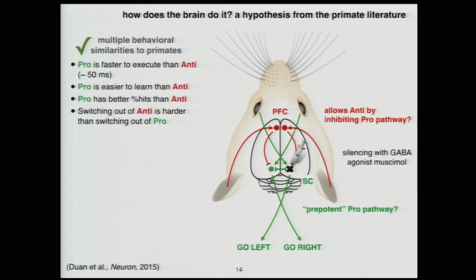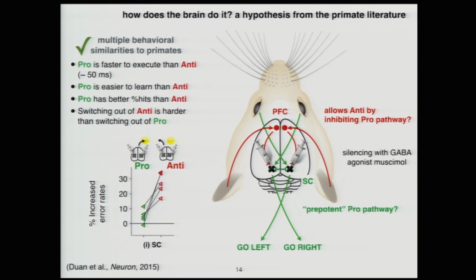But what we did then was something that had not been done so much in the primate literature, which was simply inactivate the superior colliculus on both sides. And what we found there, to our surprise, is that instead of completely disrupting the pro response, it now became rescued, in the sense that, in terms of percent correct, there was no longer any significant deficit on the pro trials. The animals are a little bit slower. Their reaction time is slowed. But in terms of percent correct, they were essentially intact for pro.